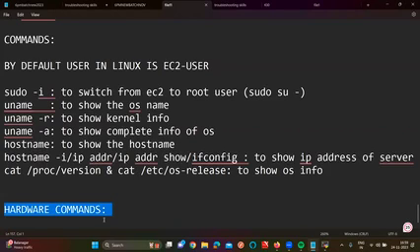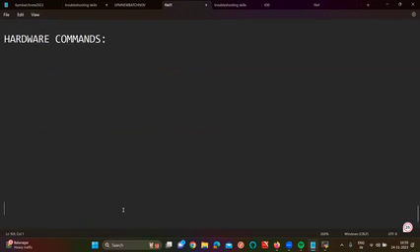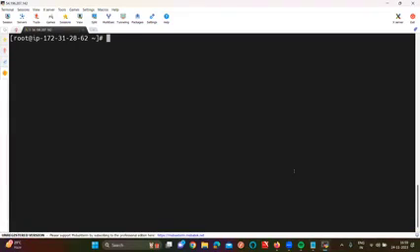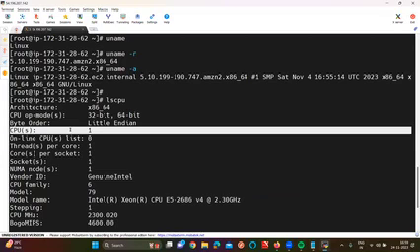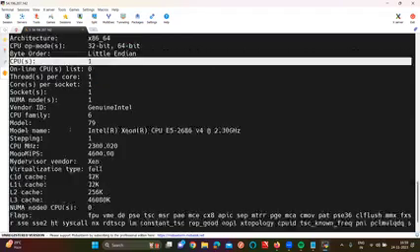Okay, fine. So now the first of the hardware commands I'm going to teach you is the command to see the CPU information. Which command? A simple command is there: lscpu. What is the command, sir? If we give lscpu, are you able to see the CPU information now? How many CPUs do we have here? One CPU. Why? Because in t2.micro, we selected only one CPU. How many CPUs did we select? One CPU. Now clear the screen.